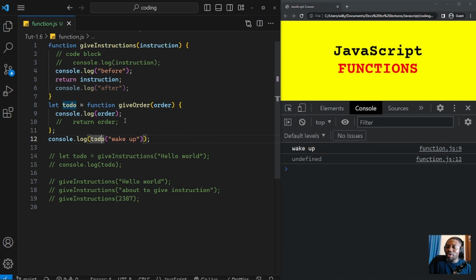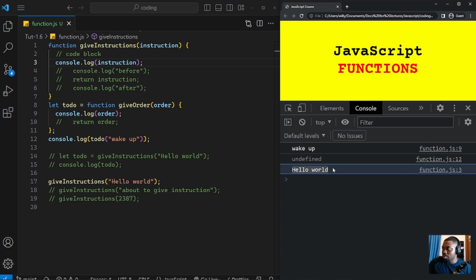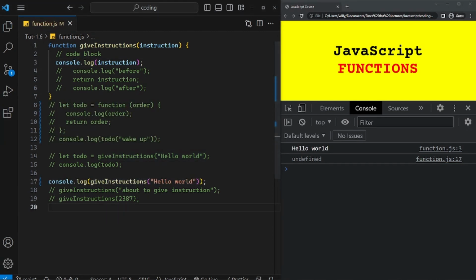Now you might say, okay, we call this function right here when we did something like this. Let me just comment out this one here like this, and we passed it a value. Let's log in the hello world. I'll also remove, let me remove this one and just log in the parameter itself. Now when we save and refresh, we can see hello world is being printed, but there is no undefined here.